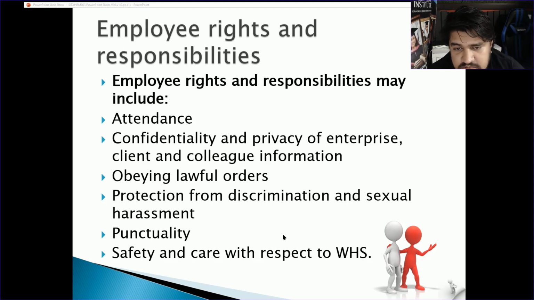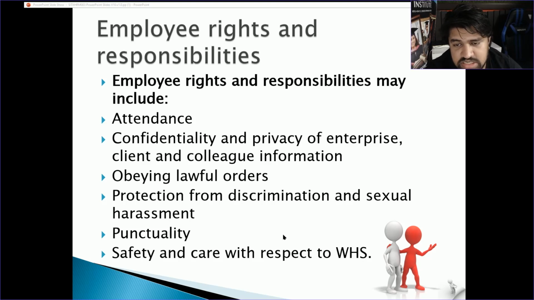They have a responsibility to obey any orders that you give that are lawful, and that you're not asking them to do something that is going to be harmful to them. But as long as it is easy for them to do and not illegal, they should be undertaking their task. If it's something difficult for them, then you need to find somebody that this can be easy for, and they will be able to undertake that task.